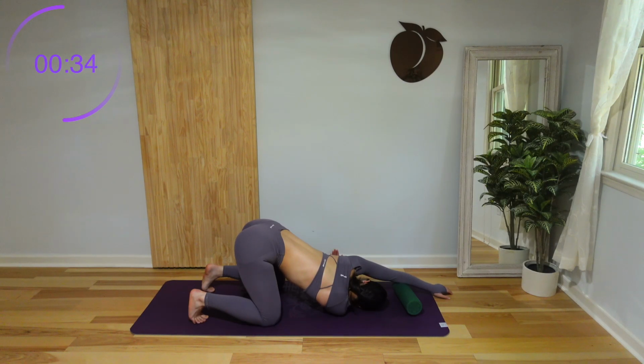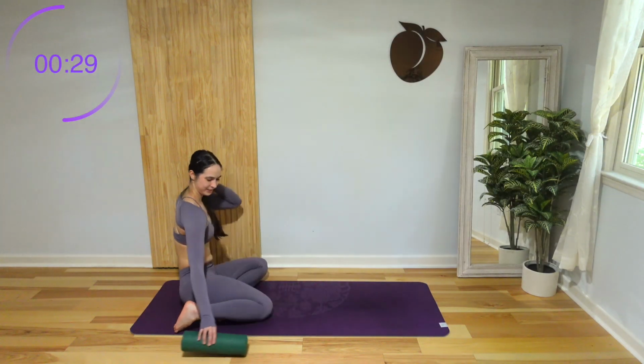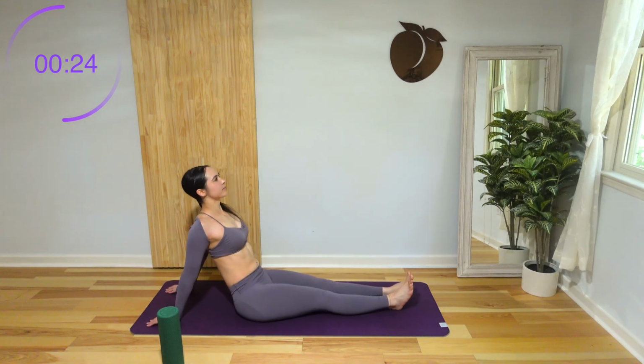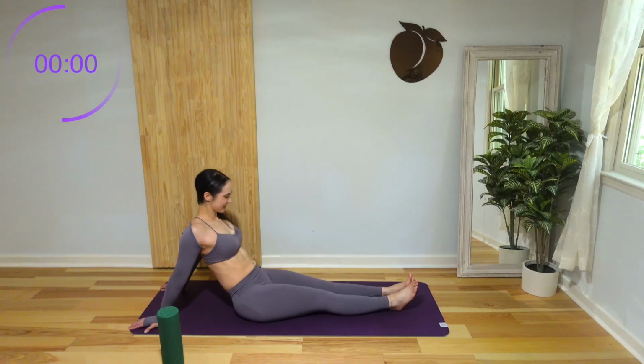And on your next exhalation, slowly now coming into our seated position, removing the foam roller now. And this is our last and final stretch, bringing your hands and fingertips, walking it back behind you, lengthen through the legs, extension, and looking up towards your ceiling or the sky, wherever you may be, and really opening through the front line. You should feel a nice chest stretch, a gentle frontal shoulder opening, and we'll stay here for last cycle of breath, last opportunity to get a little bit deeper in this stretch today.